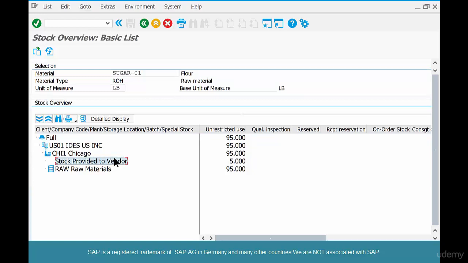So as part of subsequent adjustments, depending on if there is excess stock available with the vendor or short supply, in which case he might have consumed more than what is provided, you can supply or take back stock from the vendor. If you supply in excess, it will be shown as stock provided to the vendor. If you take it back, it should have been available with the vendor. So you can't take back stock that you have not given. So if you have stock available with the vendor, you can take it back. For example, there is 5 pounds with the vendor, right?